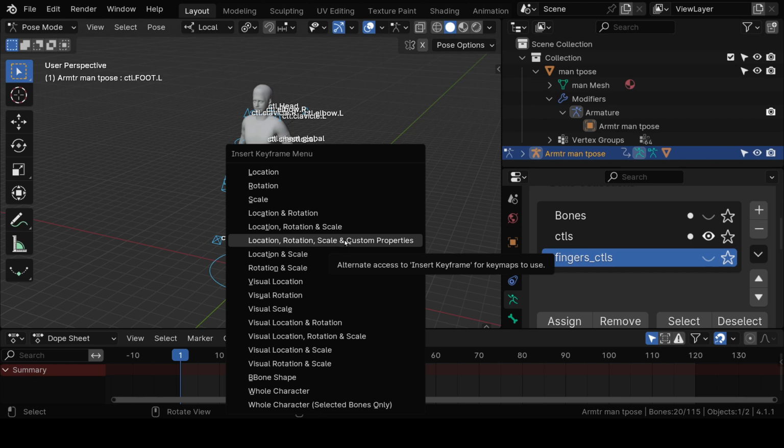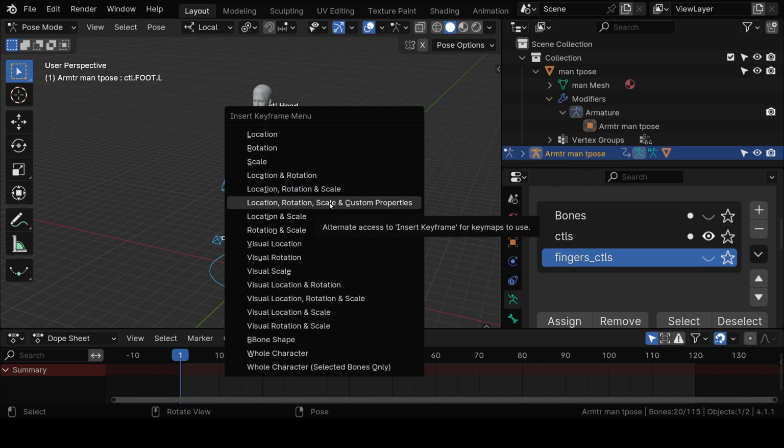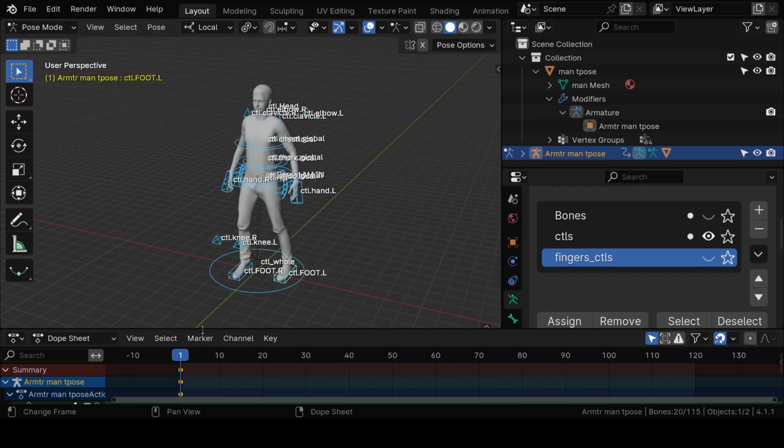Later I will give you the overview of custom properties, what that is. So when I press K, I am seeing this menu and I am choosing location, rotation, scale and custom properties. I am not choosing only location and rotation. I am choosing all the things. Now all are keyed.